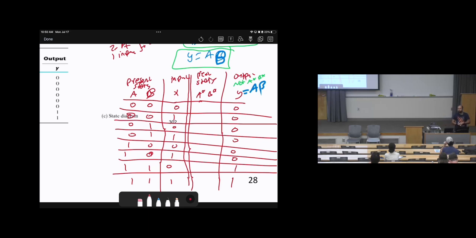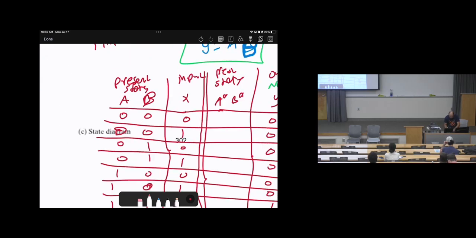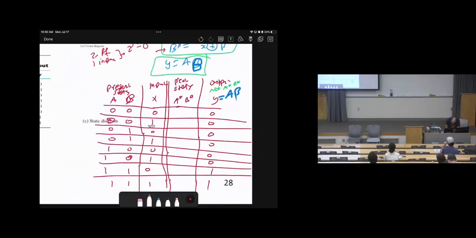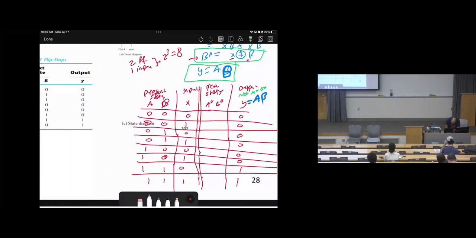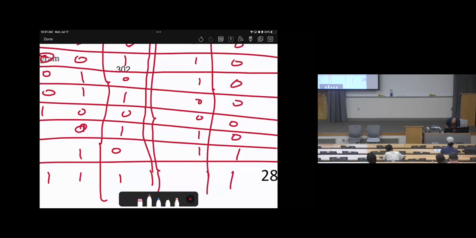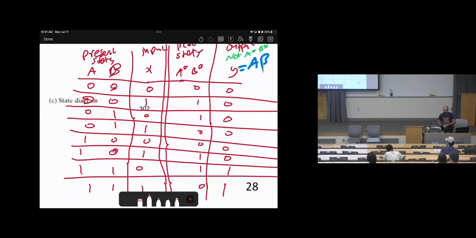Okay, so the output can be found very easily. Look at B, it is exclusive OR with X. Just count the number of ones. B star is exclusive OR with X and B. So here is X and here is B. 0, 0, 0. 0, 1, this is odd, 1. 1, 0, odd, 1. 1, 1, even, 0. So we just found B and Y in a very easy way.